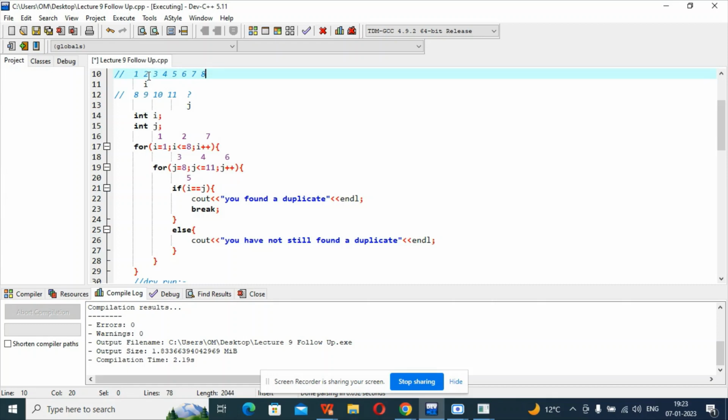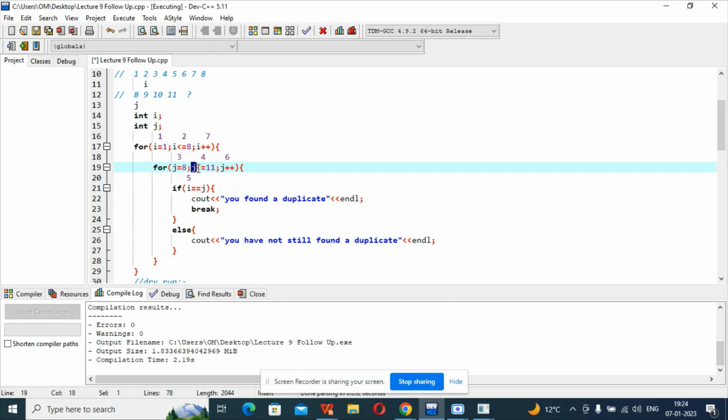For 2, your i is at 2. When your i is at 2, check if 2 is less than or equal to 8. Yes, initialize this j again with 8. It means erase it from here and start from here. It means for 2 also you have to iterate over this entire set of elements to check if any 2 is there or not, right? j is reset to 8, because it is demanded by this entire inside for loop.